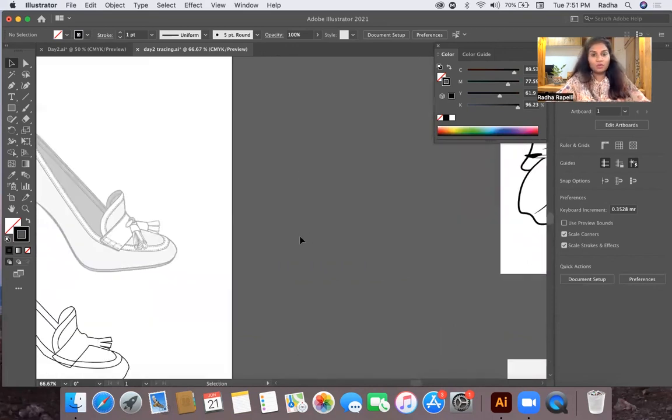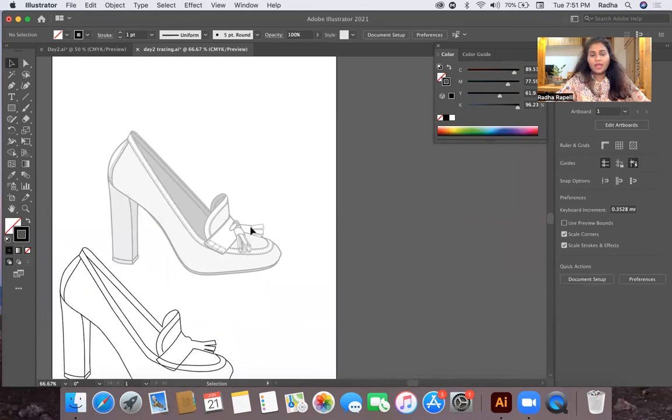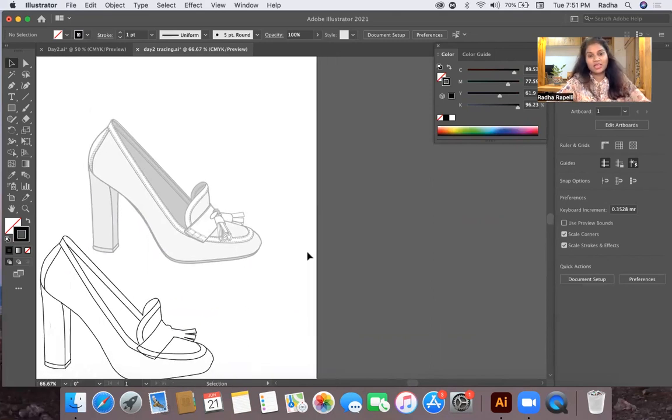Because if you know this, then you will be able to do it quickly tomorrow. And after doing the flat sketch, you will also do the detailings, like how to draw the stitch lines and all. And we'll also see how to fill these sketches, like how to fill colors and patterns as well.